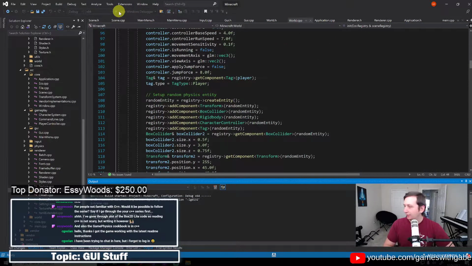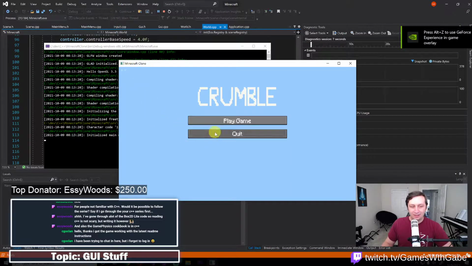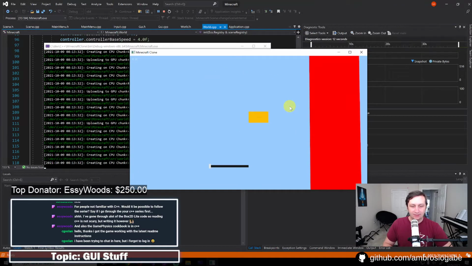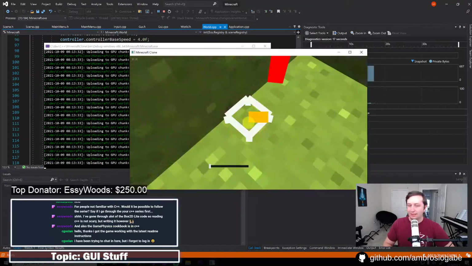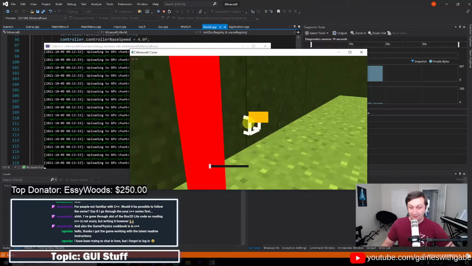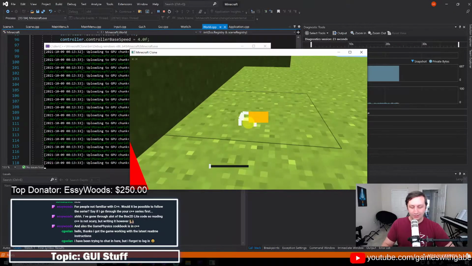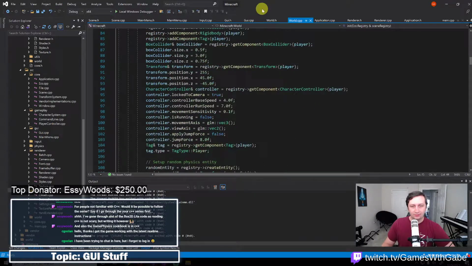CGO clan, how's it going? Thanks, got the game working with the latest README instructions. Oh, cool. I've been trying to chat in here, but forgot to log in. I'm glad you got the game working. I was trying to make it pretty easy to build, but sometimes different things can happen. It's not in exactly a stable state right now, as you can see. I still have a lot of things I need to fix up, but I'm working towards getting it in a more stable state. So cool, that's all working good still.